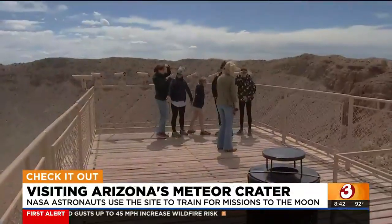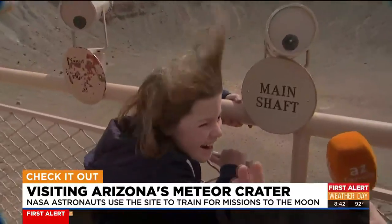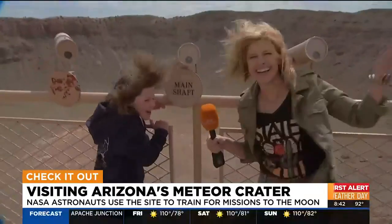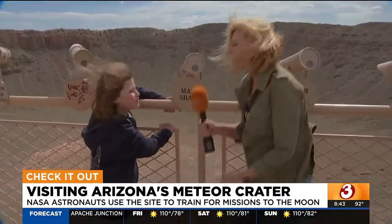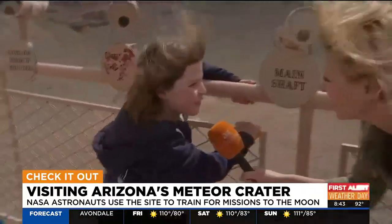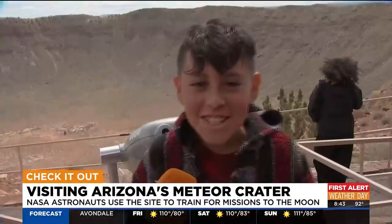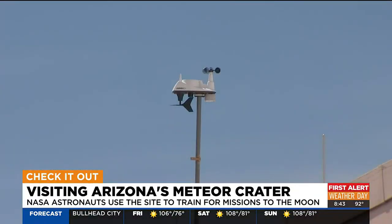We were almost literally blown away. It's a little bit windy. Welcome to Arizona. Oh, my gosh. What do you think of this meteor crater? It's really cool. I've never seen anything like it. It looks amazing and it's interesting. You have to check this off your list. I mean, it's super impressive. Just a little bit windy here today. Is it this windy in Maine? This is like a nor'easter. It's a little warmer, though.